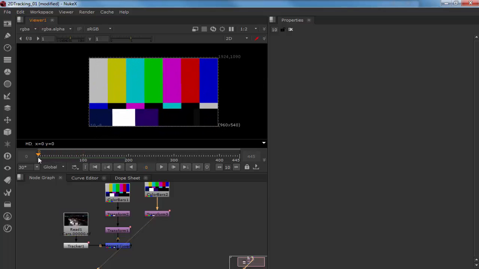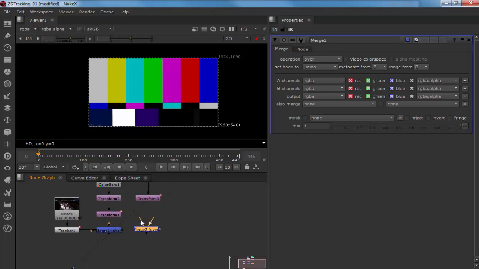Because I'm just showing you how I would get back to doing it all over from scratch. Okay, you're not doing that. I'm just showing you that. Okay, so then I would add a merge in here. So this would be my A. This would be the B. I would view the merge.